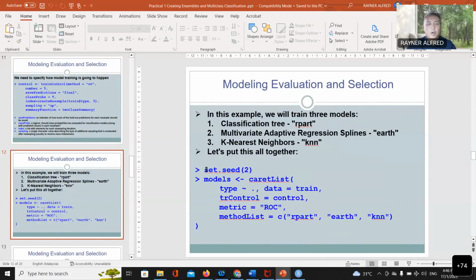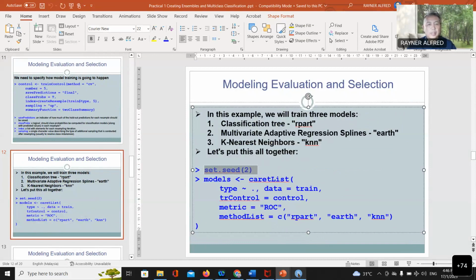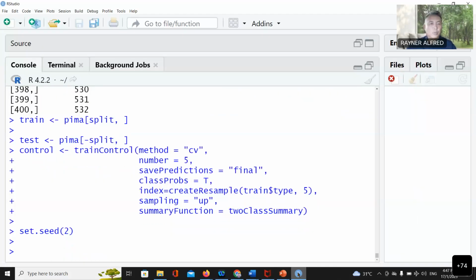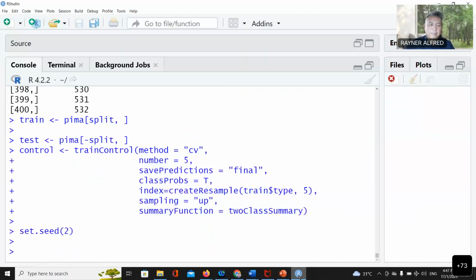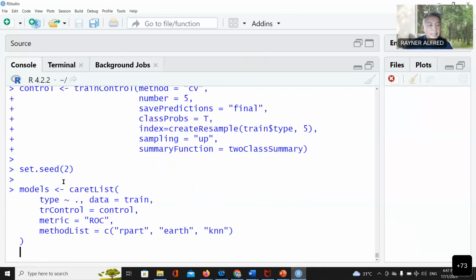Okay, so what happened is we will set the seed number 2, similar to the previous one. Okay, so we do this one in order because when we do the training and so on, they are randomly generated. Okay, so in this statement, can you see the statement here?